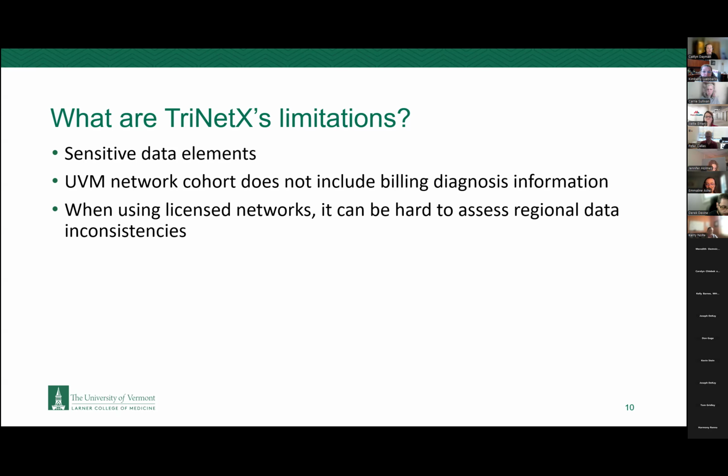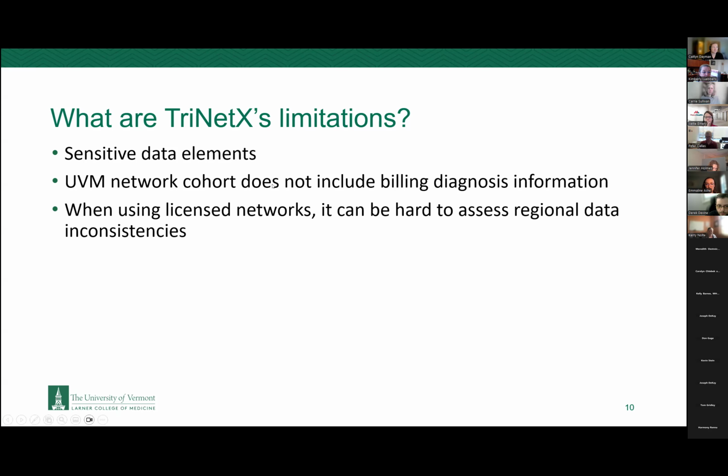Certain sensitive data elements aren't going to make it in. When you license a data set or request a data set, it's usually always going to be a de-identified data set. So that's also just something to keep in mind. They have pretty good documentation about where they do any obfuscations. So they do some date shifting. And what that means is, the time between the dates will stay the same, but any dates you get will be shifted so that you can't back into any sensitive information.